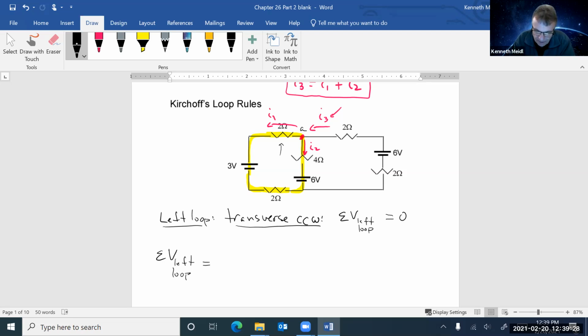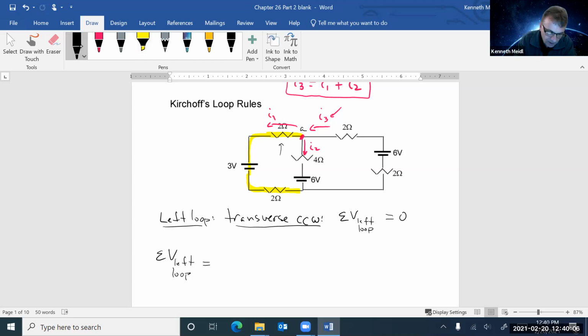Okay. Now, I1, my current that is in most of that loop, right? I1 is in the single line here. Let me see if I can get rid of this. Yep, okay. So everything that's yellow right there has I1 in it. I2, the second current, is in that middle little wire that's connecting the two loops here. Okay, so in this loop, I'm going to go across 3 elements with I1.